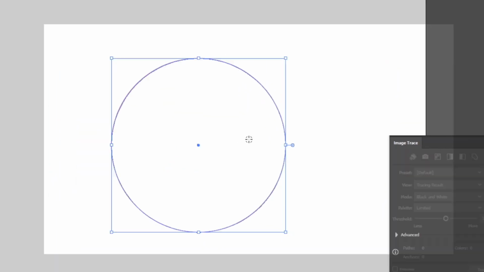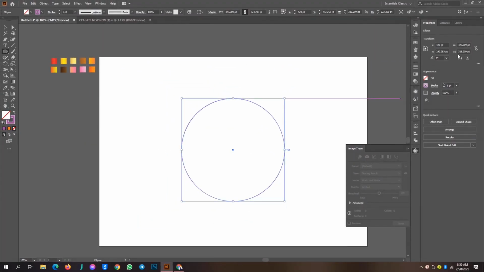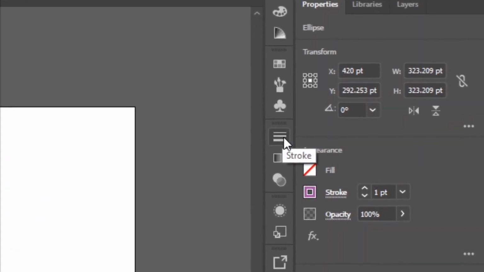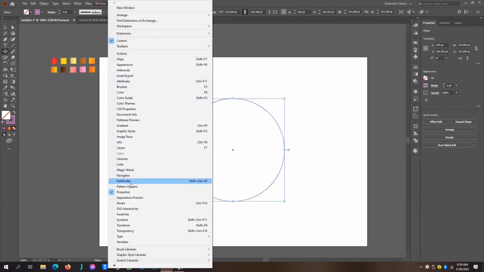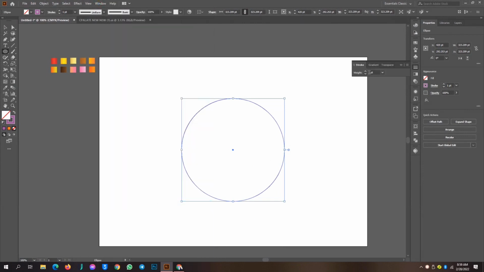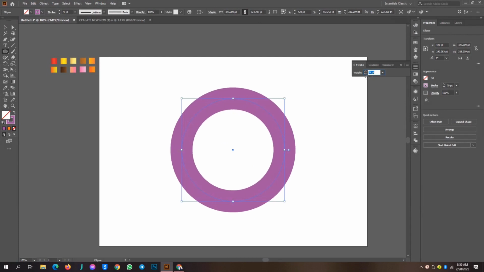Now to expand the stroke size, you go to the layer. If you can't find the stroke here, you are going to see something like this over here. So this is the stroke. If you're not going to see this, you can go to Window and find the stroke element from here. This is the stroke element. So we have it here. You click on the stroke and you start increasing it. Okay, this is how to increase the stroke.